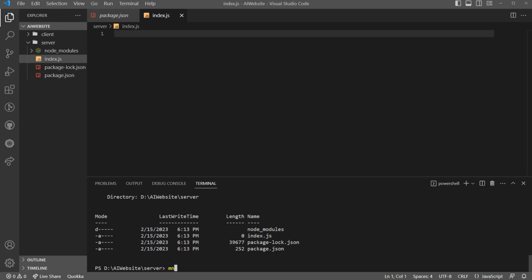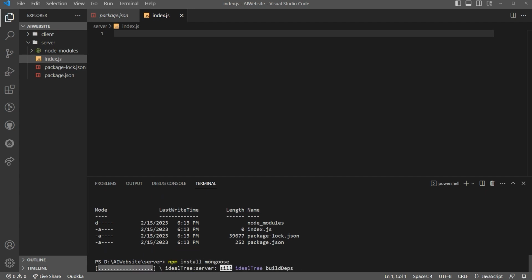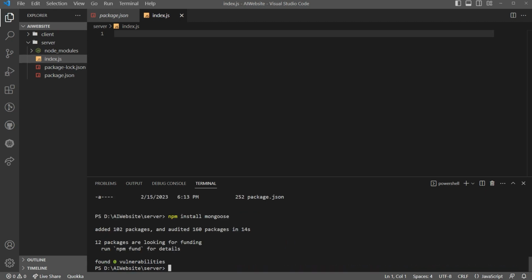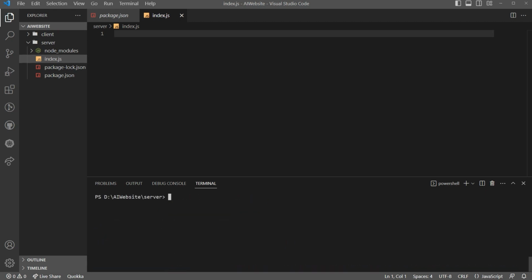After that, I'm going to say npm install mongoose, and this is going to be the database that we're going to be using whenever we're actually creating a person. And if you want to develop your project a little bit further on your own, you can obviously create a picture, take the pixels, store them in the DB. It's up to you what you want to do. So that's that. We're going to install Mongoose.